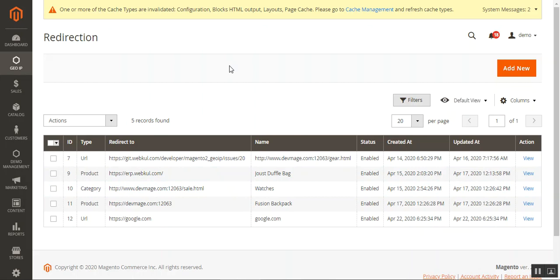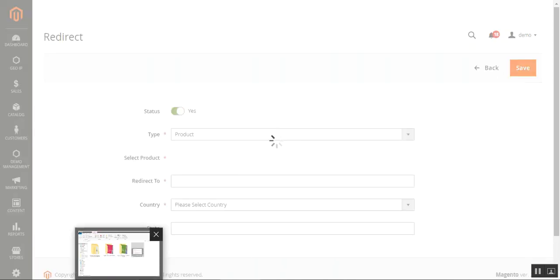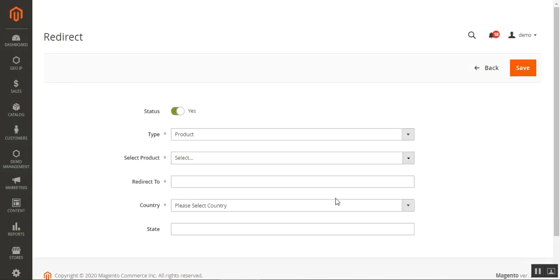And the admin can create a new redirection on either product, URL, or a category as per the selected country by tapping the add new button at the top right hand corner, and that brings up this section wherein first the admin needs to enable the status of that redirect feature, and so it's enabled.